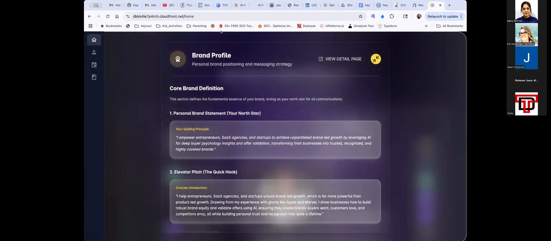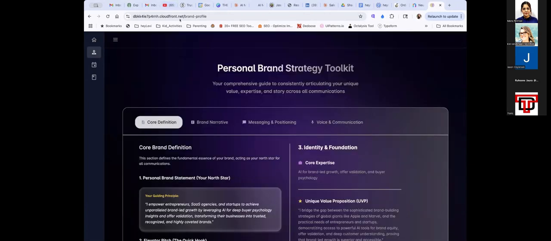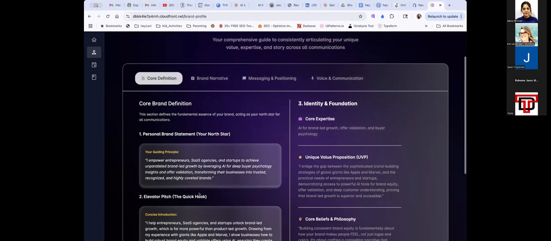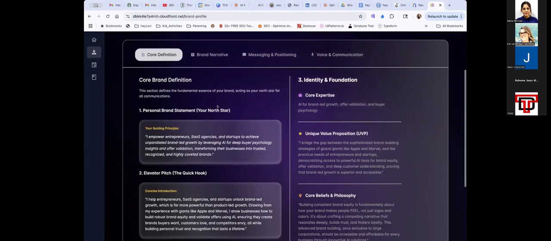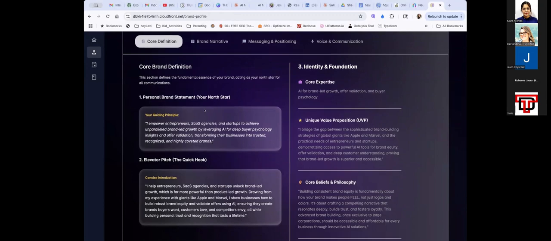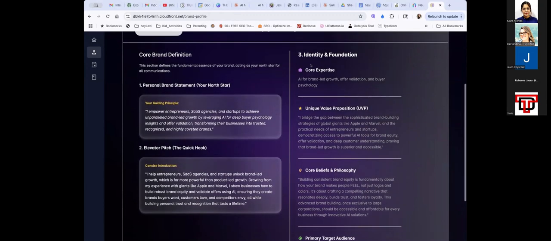And then if I go into the detail page, and each of these different cards, it's going to give you a little summary page that you can reference quickly, or you can go into a deeper dive and go into all the detail pages, right? So what that means is I can go into what my core brand definition is, again, my North Star, my quick hook, but I also have what my core expertise is. When you're applying to speak on stages or applying to get your stuff published, some people will have you fill out a form which asks you what is your area of expertise, right? And so you have all of that information right at your fingertips.